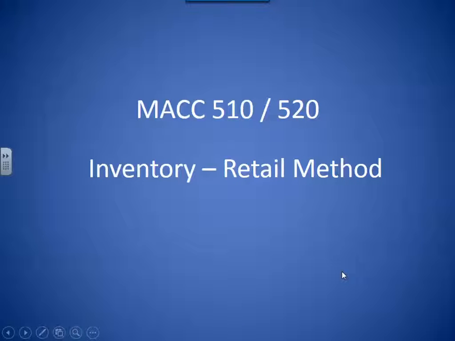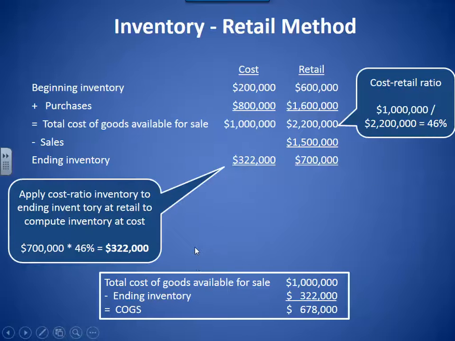This is a brief review of the retail method of valuing inventory. This method was used quite extensively before we had computers and other electromechanical types of record keeping systems. This retail inventory method was a very effective way for calculating retail value, inventory value, and also cost of goods sold for merchants. So let's take a look at the calculation quickly.